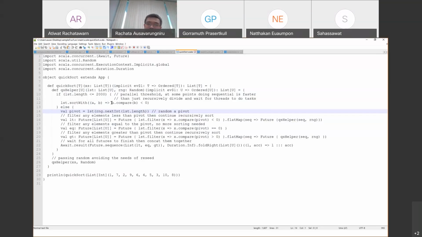First of all, you find the pivot. How do you find the pivot? Use random RNG over here, nextInt. Make sure you put a ceiling on the length of the list, otherwise you pick a pivot that's outside the list, and that is odd. Then, using a future, you create a list of elements for the left bucket. How do you do it?